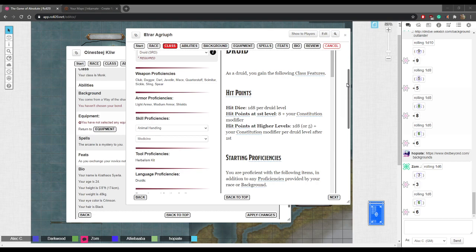For my monk. Dinner is here though, so I'm gonna be gone. Alright, so for a monk you have criminal, faction agent, folk hero, hermit, urban bounty hunter, and urchin for backgrounds. No, actually, this is an actual class rather than a background.